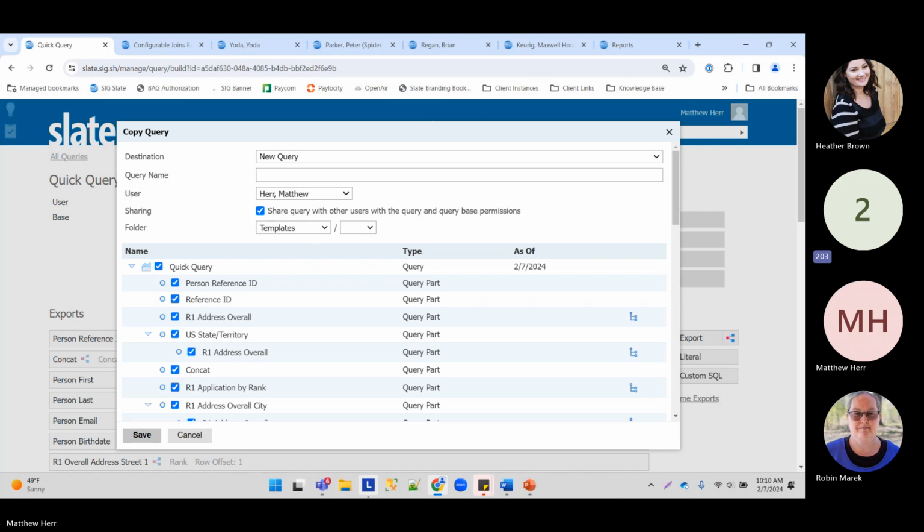and just call it mailing query. And then others can copy that template and make adjustments to say, okay, now instead of addresses being in Tennessee, we want to see addresses in Tennessee, Kentucky, and New Jersey, or something like that. They can adjust that template to utilize for their query purposes. If you save it in the templates folder, it will then be saved as a template. I'm going to just save this template.